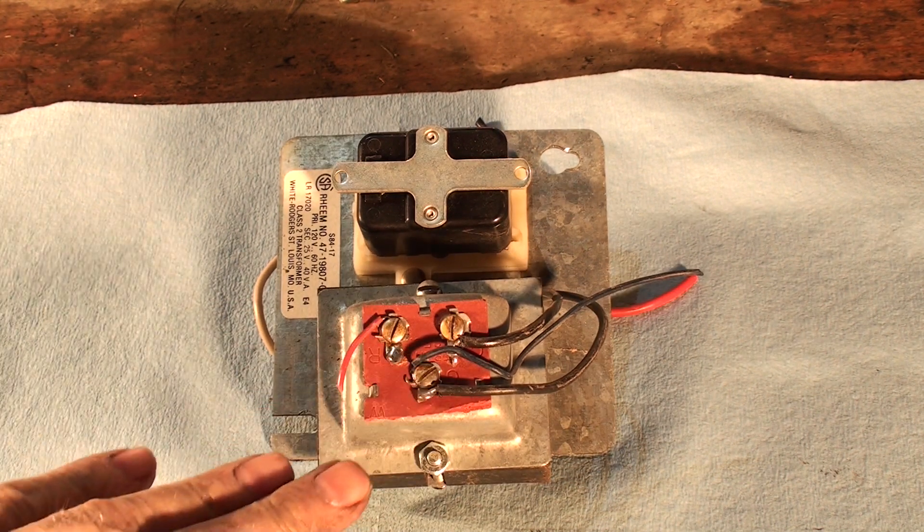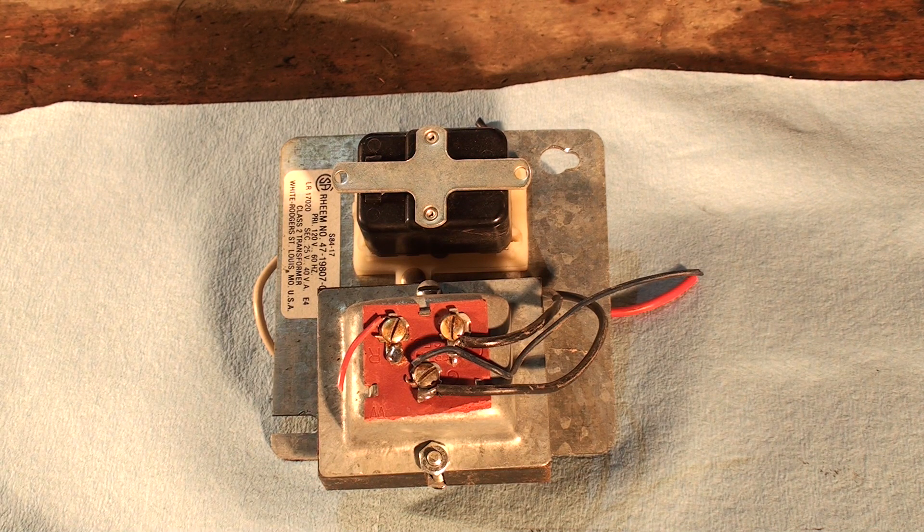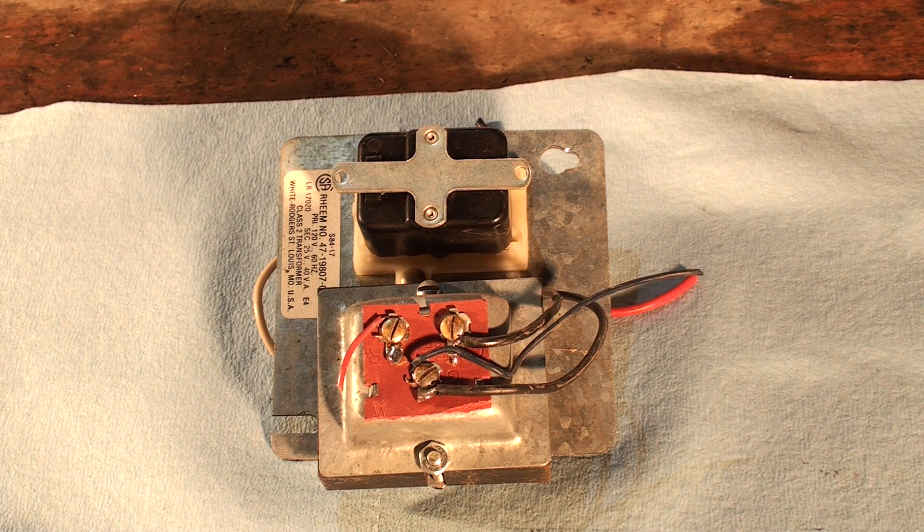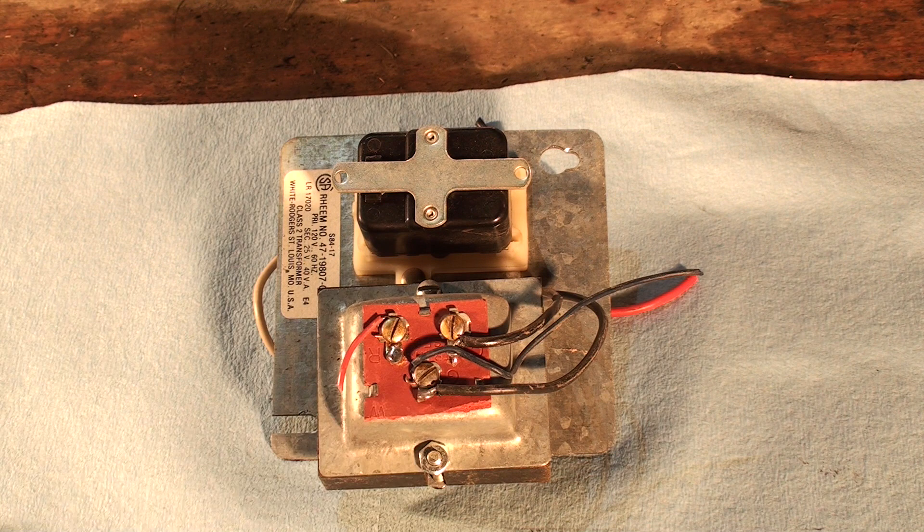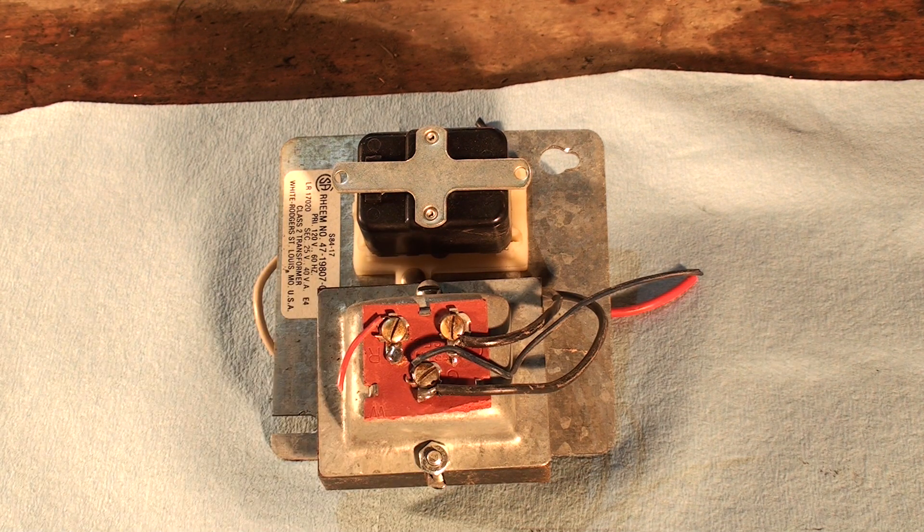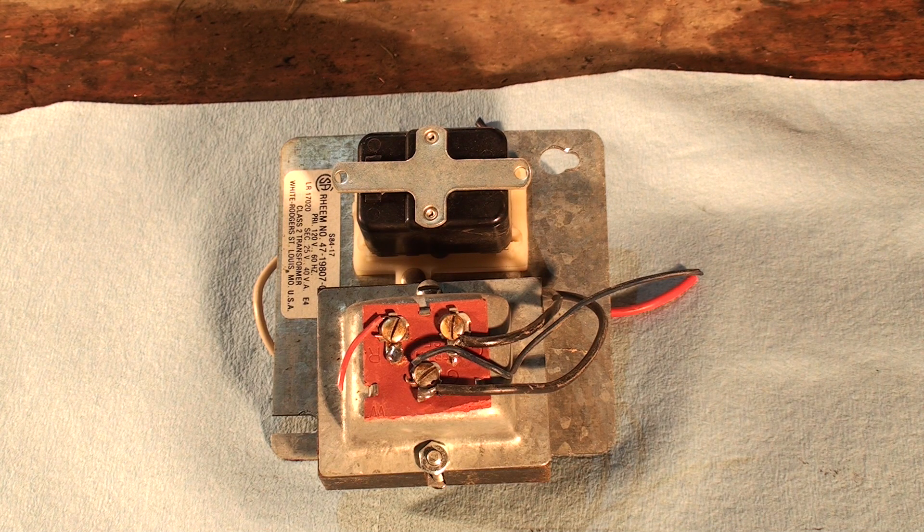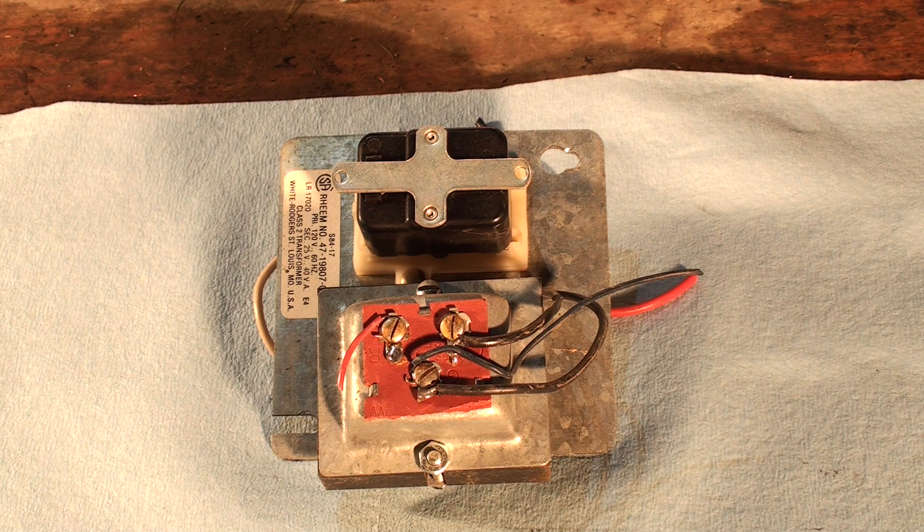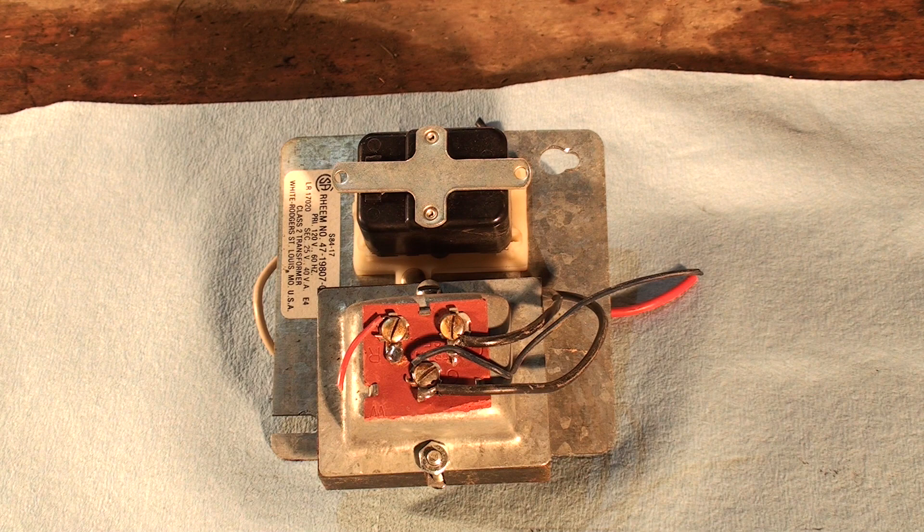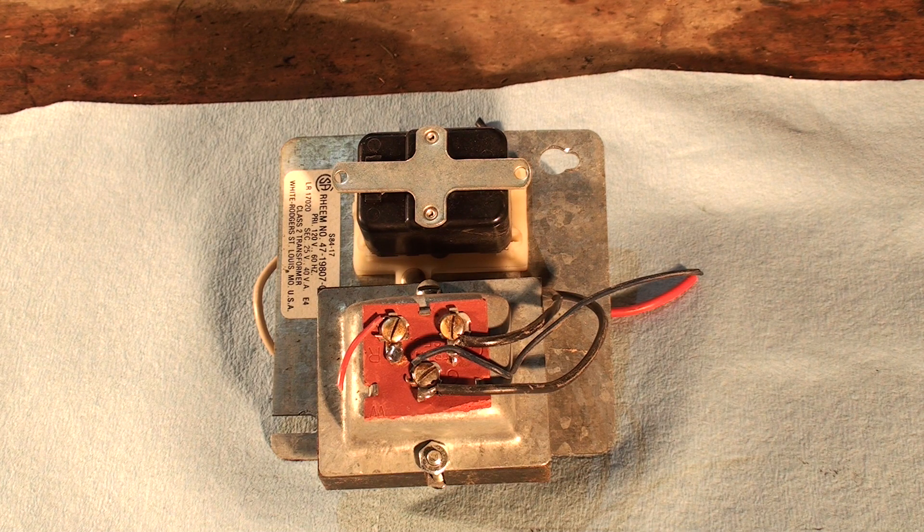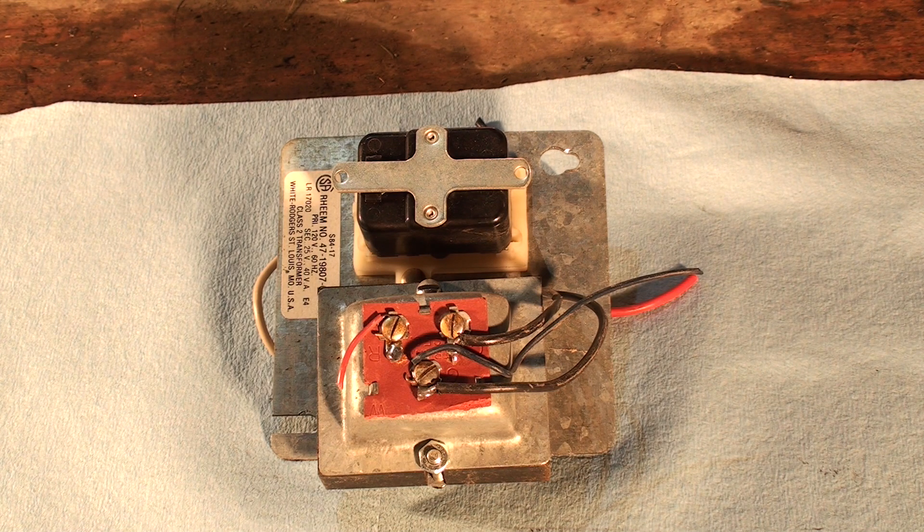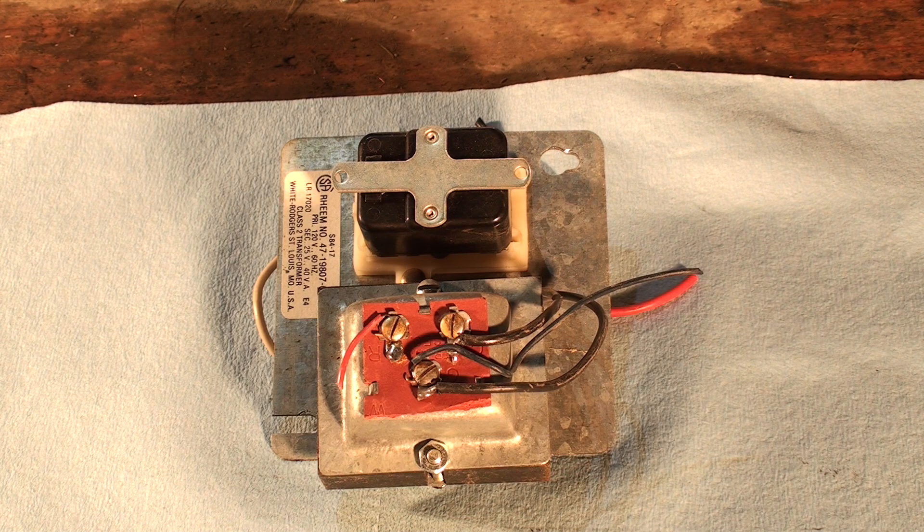A fan center is put on a gas or oil appliance, generally could be electric too. It's usually installed because there's air conditioning or for some reason you want to run the fan. Gas furnaces and oil furnaces both have heat-operated fan switches or some sort of time delay built in to operate their fans, so they don't need this type of control. But if I wanted to add air conditioning that required the fan to come on, this is what I would use.